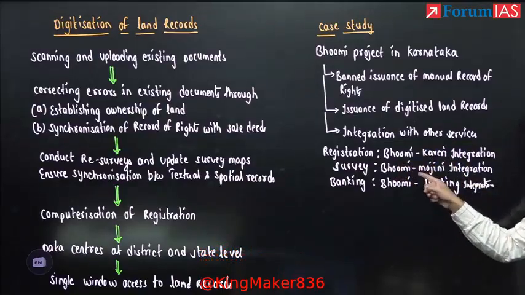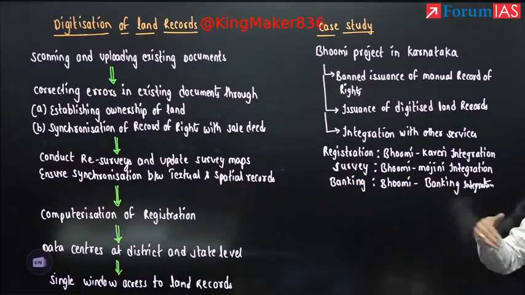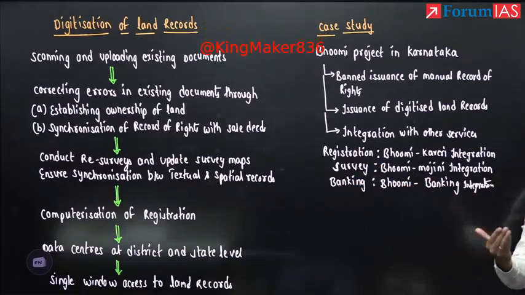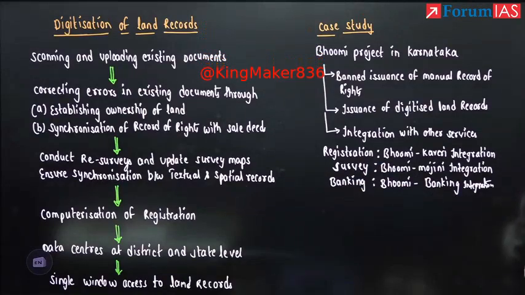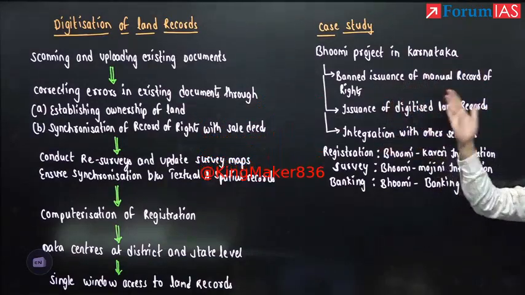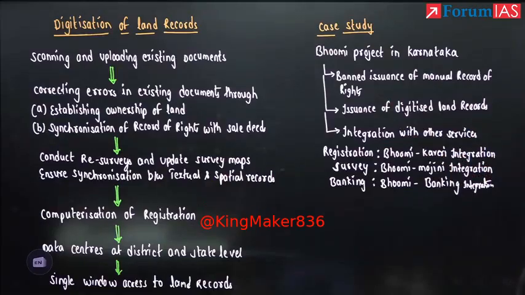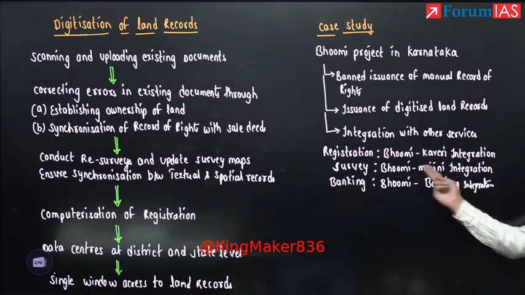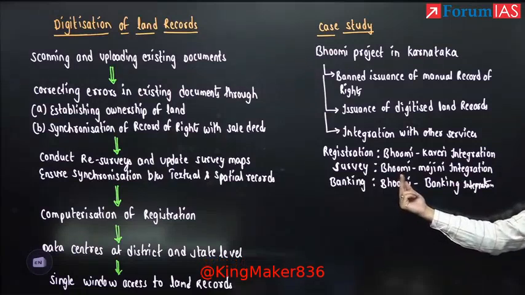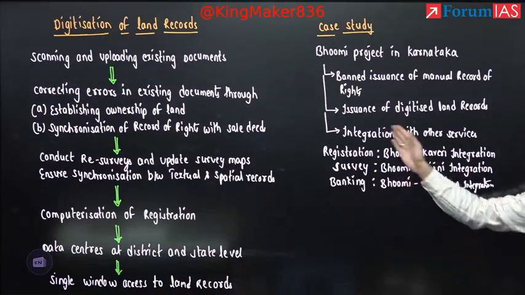And look at this. All the banks in Karnataka also have access to the Bhumi portal. As a farmer, you can walk into any bank in Karnataka and say, this is my survey number. You don't have to carry physical copies of papers. They'll just enter the survey number. They will look at who is the owner of that particular property, how much loan has been taken in the past, whether the loan has been repaid on time. All these details will be in one particular place. And you just have to show your Aadhaar card. Based upon that, immediately the loan will get sanctioned. Otherwise, taking a loan, especially for a farmer, is a very lengthy and cumbersome process. So I hope you understood.